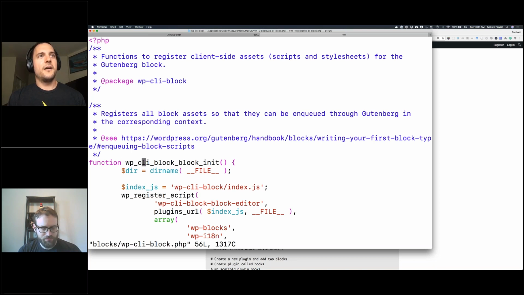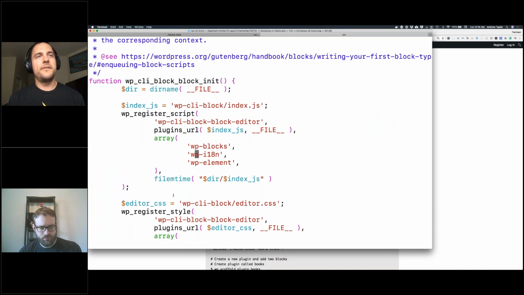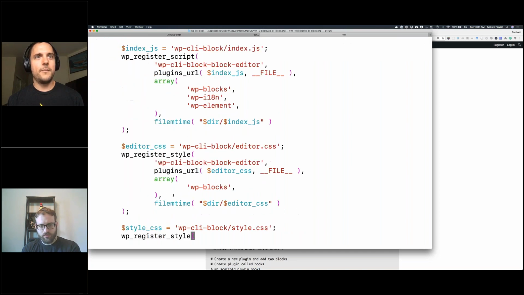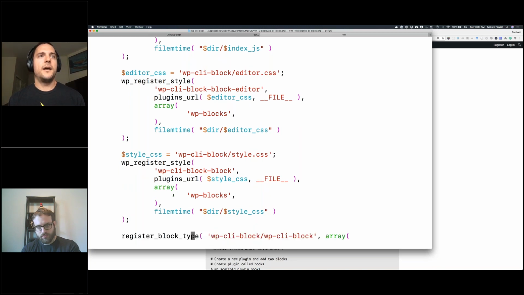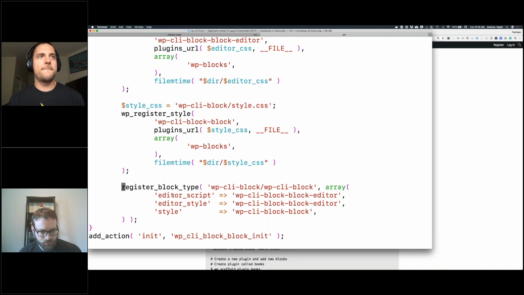And so here's an init function that's just registering our scripts. We have a couple dependencies here, WP Blocks, WP Element. These are some of the Gutenberg items that your JavaScript will want to make use of. So just like registering any other script, you want to have those dependencies listed out, and then registering some CSS as well. So we have an editor.css if you have styles that are just within the admin screen, and then we have a style.css for the front end. And you can see our register block type function here, what we were talking about, that makes Gutenberg aware of your block.